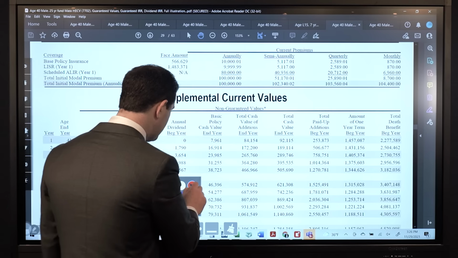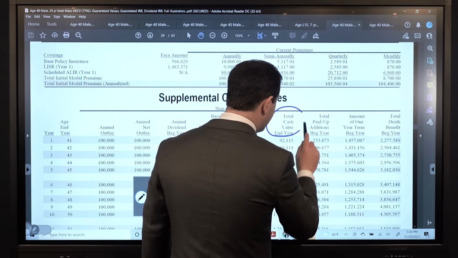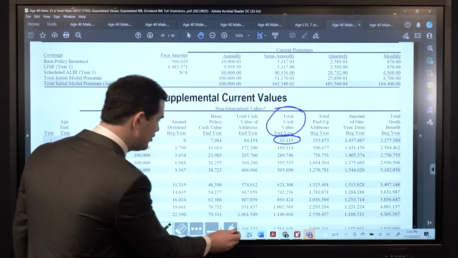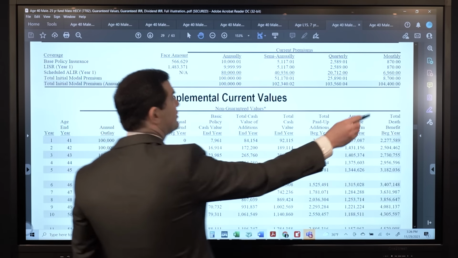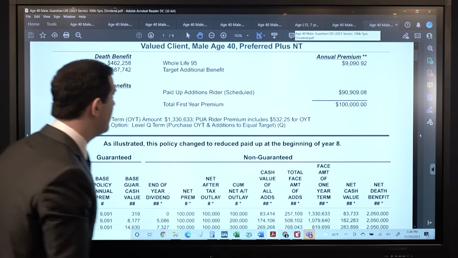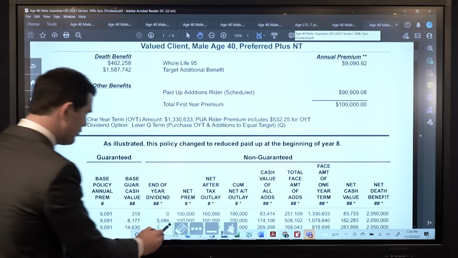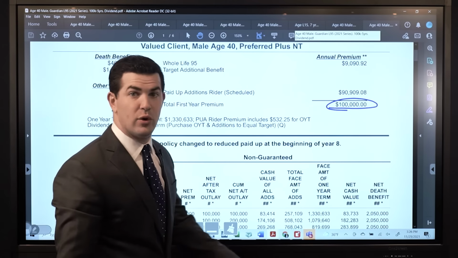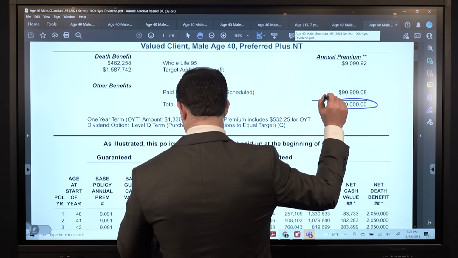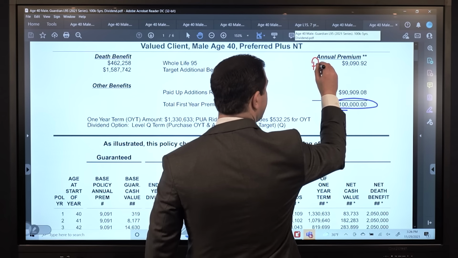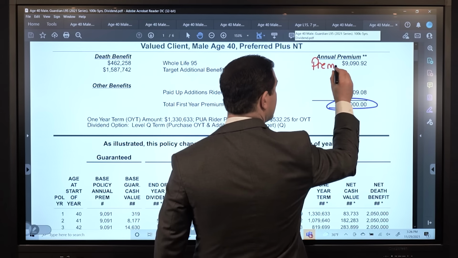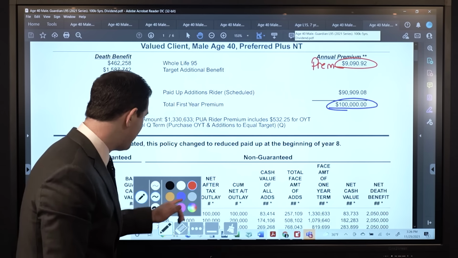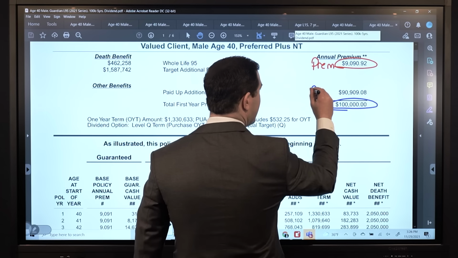For this illustration, there's your total cash value column, 92, 115. That'll match the Excel spreadsheet. If we look at the other example, here we go. Where's the money going? So we see a total of $100,000 going in. This is one of the major mutual companies. Here's the premium. Look at this. $9,090. Where we came up with that number. Here's your PUA payment.